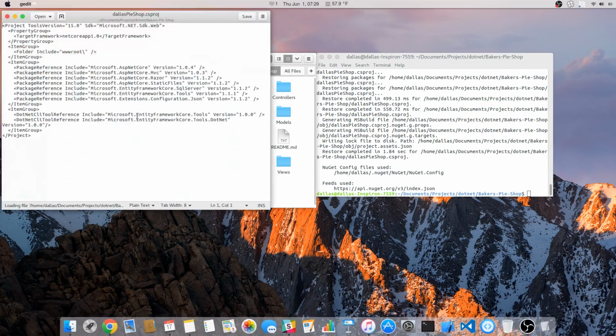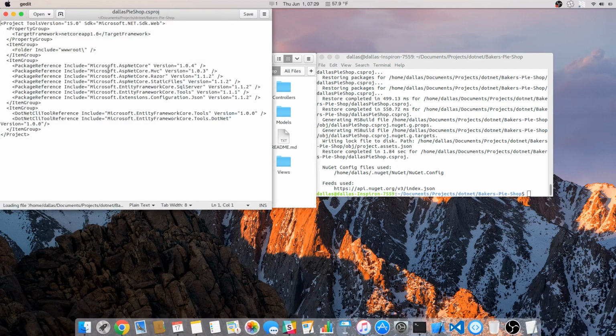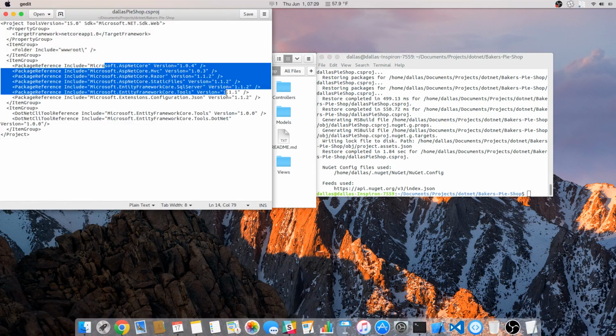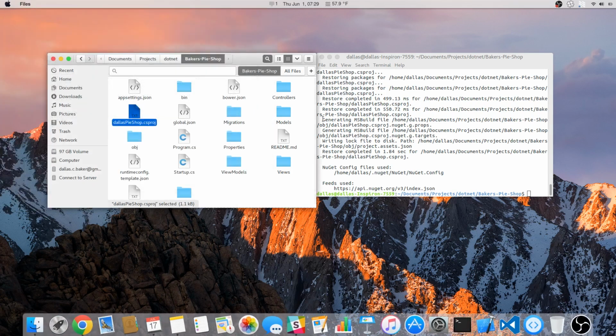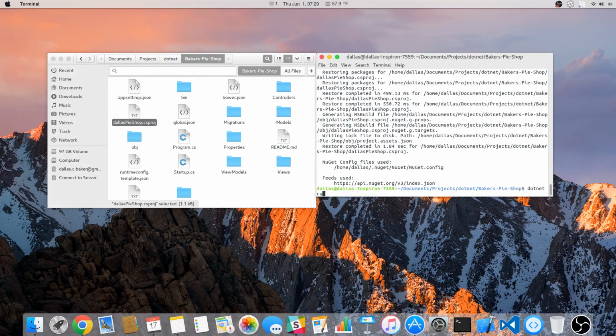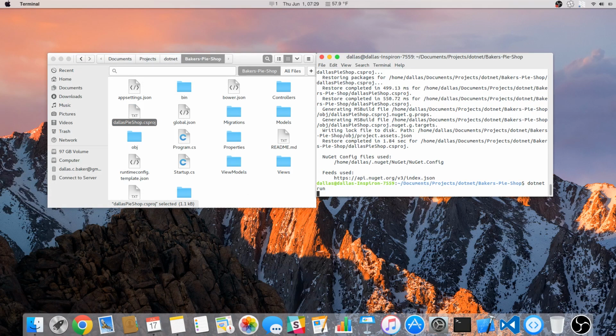So if you open this project, it's just going to look through and find all these dependencies and tools that I'll need for my project, and it's going to go out there and install those dependencies. So now when I do a dotnet run, it's going to build and should start my application.